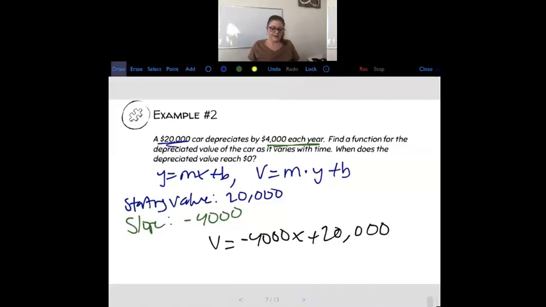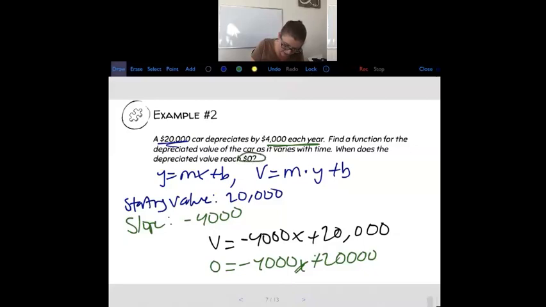Okay, and then to answer the part of when does the depreciated value reach $0, you would plug 0 in for the value and solve it for x. Okay, move the 20,000 over, divide both sides by negative 4,000. The reason we know to plug 0 in for value is because that's what we're looking at here. And so when you're determining whether to plug 0 in, it's either the y or the x. In this case, x is number of years. That's why I put a y in that spot. And so the 0 would go in for the value.